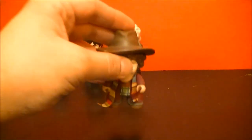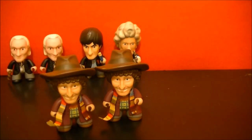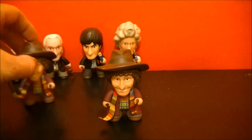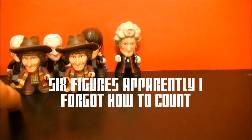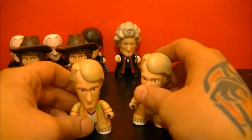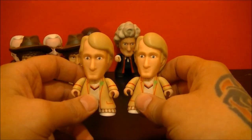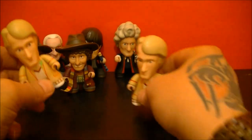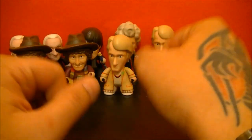Next up, the fourth doctor. Nope, not just one of him. Two Tom Baker's doctors. We got two of them. So out of the first four doctors, we got five figures, two doubles. Still not bad. You go on to the fifth doctor, Colin Baker. We have two of them. Yep, two more doctors. Seven total. Out of the first five doctors, we have seven figures.